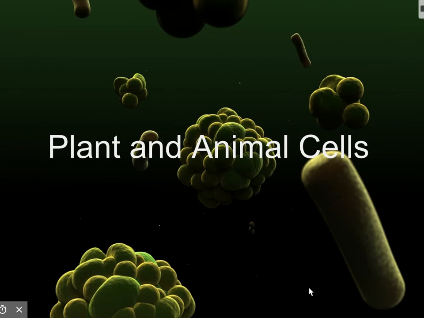Now, some cells only live a short amount of time, like your skin cells, which live about 2 weeks. Some of your cells, like the neurons, can live your whole life. And other cells might only live a few months. They all vary in the length of time that they live. Approximately 50 billion to 70 billion cells in a human body die every single day, but cells are constantly reproducing, so you're replacing those cells as you go.